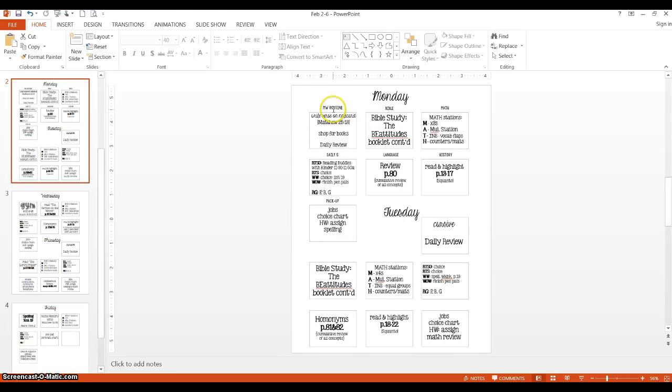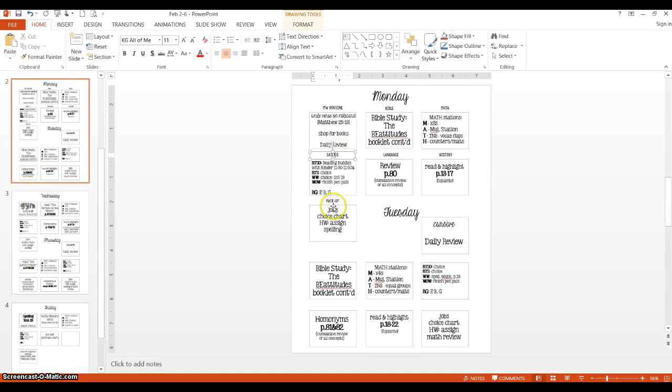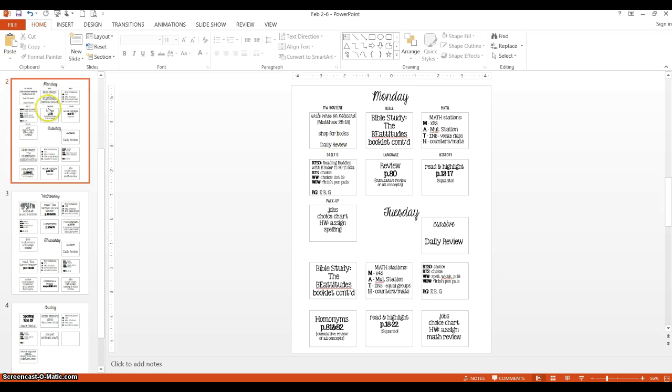I used to have all of this information on every single page, but to save on ink, I don't really need it anymore, so I just have it on Monday. And I used to also put what color these Post-it notes were going to be until I got used to the order. It took me a couple of weeks of planning it. So this is what it looks like. So let me just go ahead and save this.